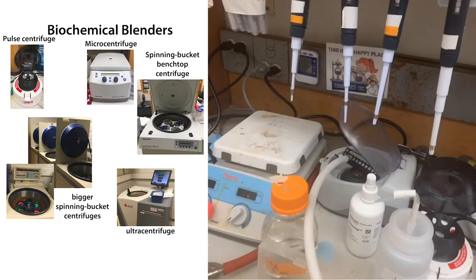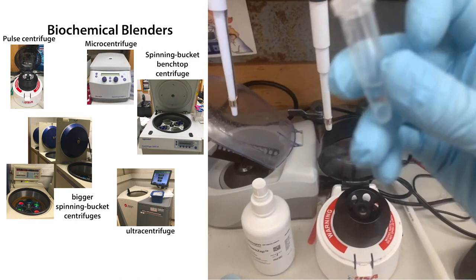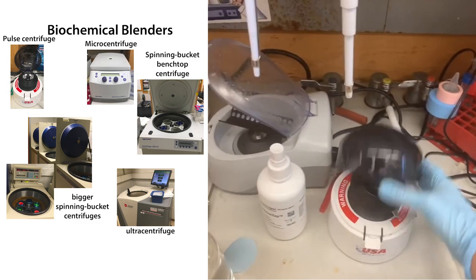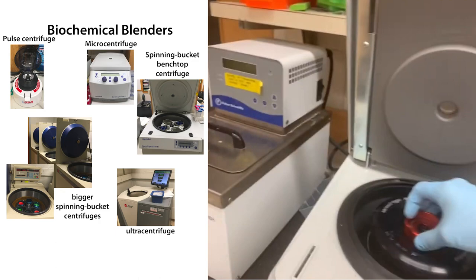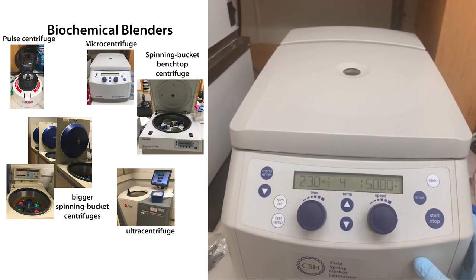We have little pulse-spin centrifuges — a centrifuge spins really fast, and the conical bottom is handy because things pellet to the very bottom so you can suck out the liquid from above. The pulse centrifuge is a small benchtop one for quick spins. For more controlled, longer, and faster spinning, we have benchtop centrifuges where you set the speed and duration — this one even has refrigeration, though not all do. We also have much bigger centrifuges I'll get to in a moment.